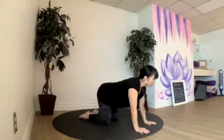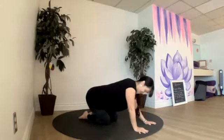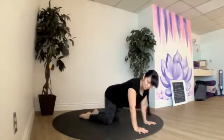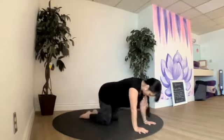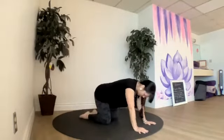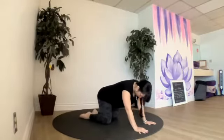We've got lizard pose to look forward to today, bird of paradise, modifications, of course. Maybe a crow and a malasana or a big squat. An option for our crow and our jump back.